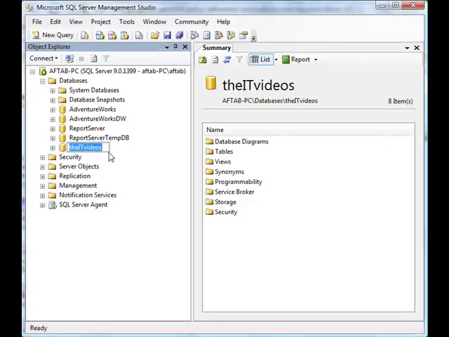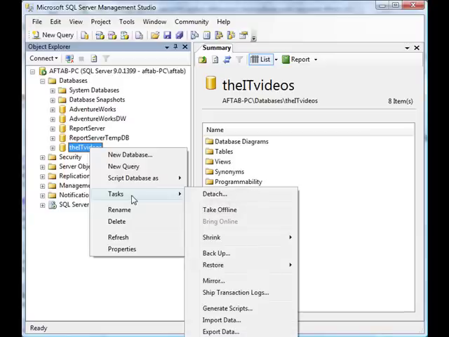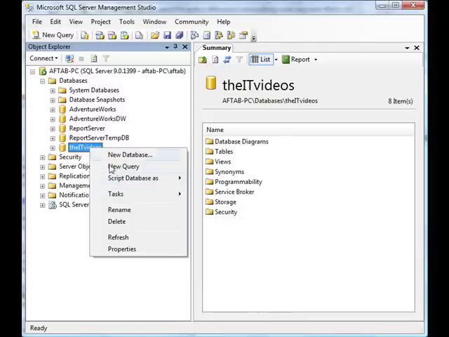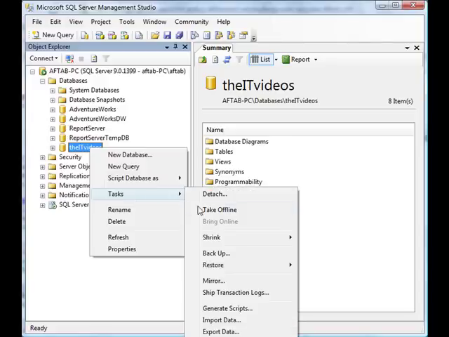Now, we all know in order to back up a database, we just right click on the database and then go to Tasks. Mind you, I'm working in SQL Server Management Studio 2005. This is not the Express Edition; this is just the standard one that I'm using. I'll right click on the database, go to the Tasks menu, and then go to Backup. It's very easy to follow the simple instructions.